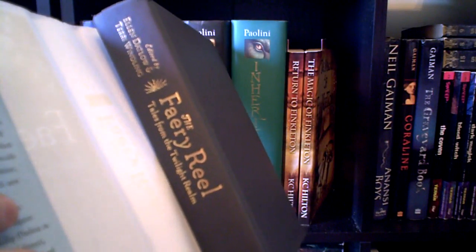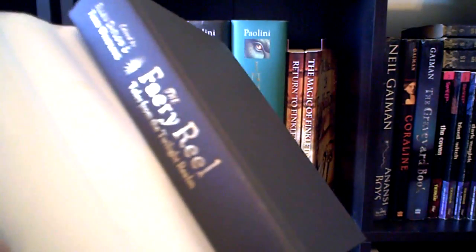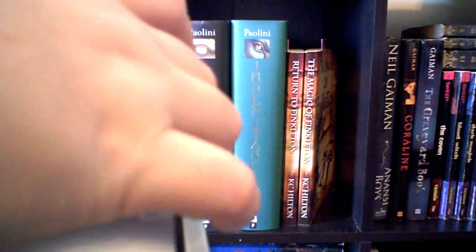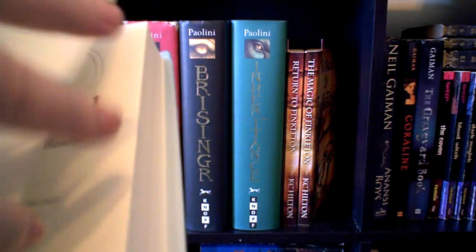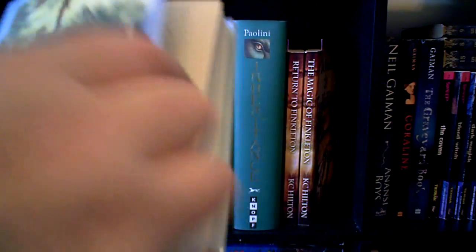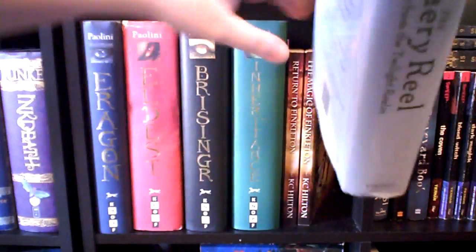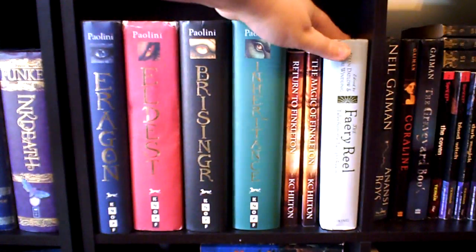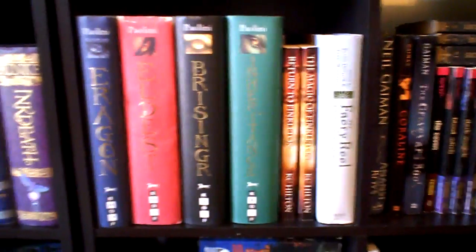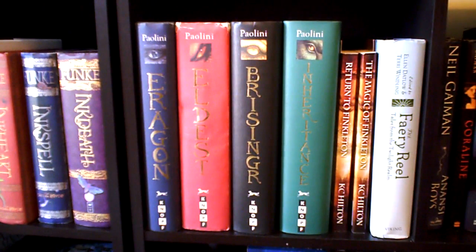It's getting to where I can't read what I want to because I have a stack of stuff that's been sent. I like it. It's just a regular hardback, nice and clean. Just inside title page. Totally bought just because Neil Gaiman was in it. That's actually why it's where it is, because right there are my Gaiman books. But anyway, that's cubby holes 3 and 4.